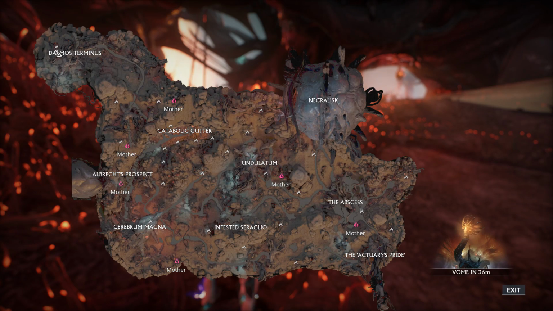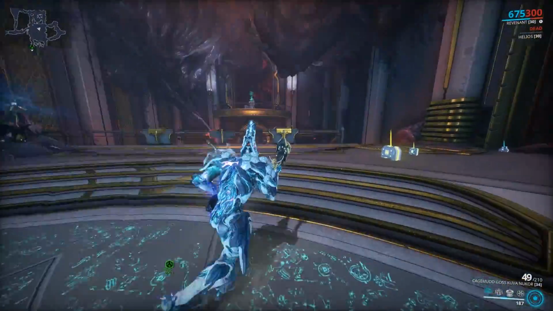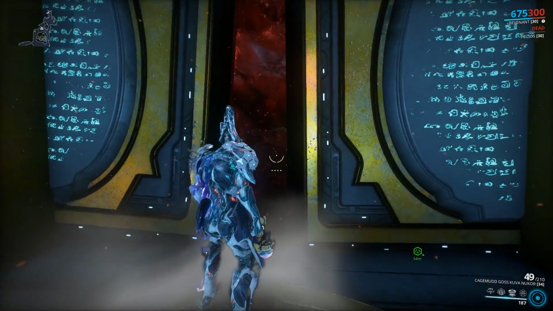Here's a map of all Mother spawn points. The isolation vaults also have secret rooms which you activate by finding reactive crystals somewhere within the vault. However, these rooms do not help towards farming Necramechs or gaining Necraloid Syndicate standing.